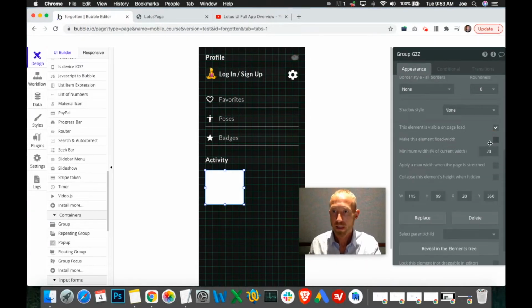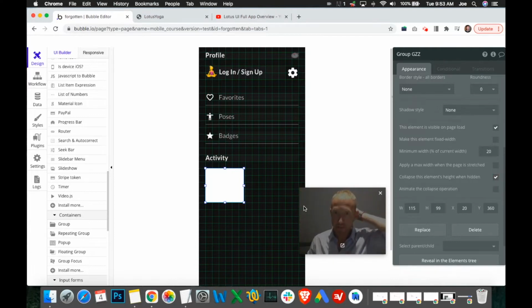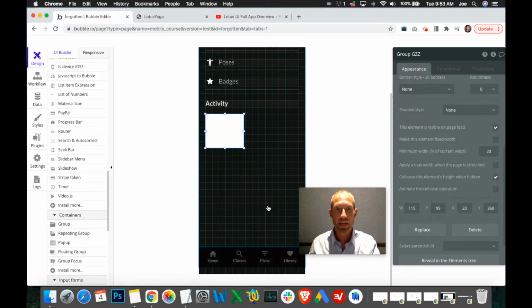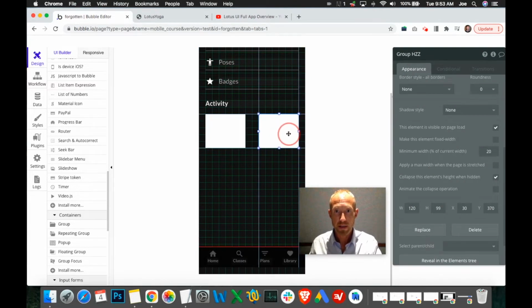So we do not want that to be fixed width, and we will select collapse this element's height when hidden. What that does is when this page is hidden, we'll have a collapser down here, but it'll also collapse this as well. So what do we want to do? We want to get these set up here.